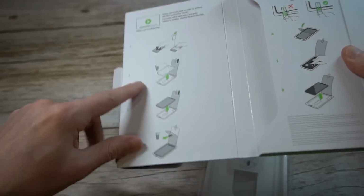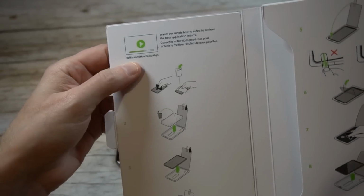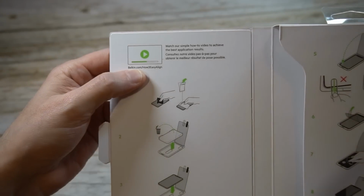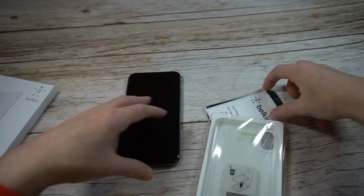Here's the installation guide, so check that out as well. You can probably follow the instructions. You can also go to Belkin.com, see how to easy align, and watch the video. That's always very helpful. Don't just take my word for it, because I'm just going to kind of do it.